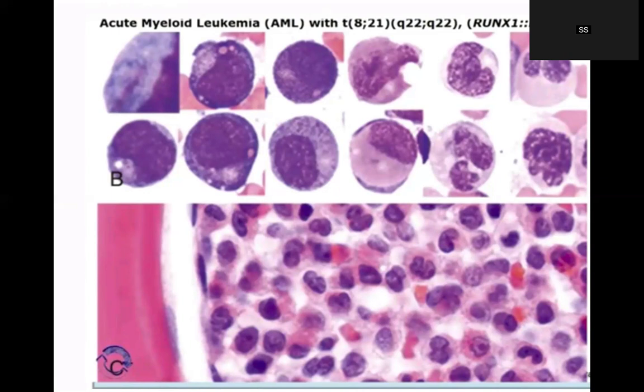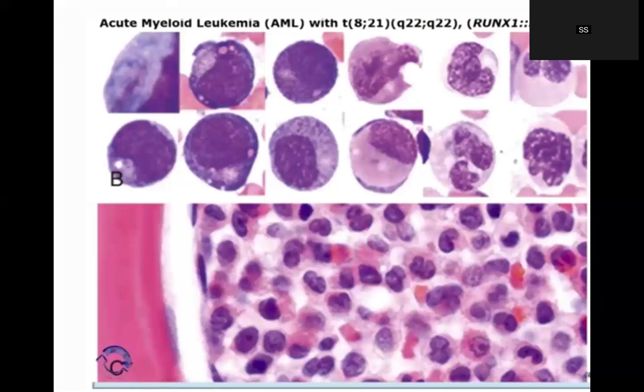These blast nuclei are frequently irregular in shape, and you can see long thin Auer rods, which can be present as a single Auer rod or as a bunch of Auer rods. There will be perinuclear clearing, and one or two eosinophilic globules will be present in the cytoplasm. There is also a salmon-colored cell with a basophilic border, as you can see on the right side of the first picture, and abnormal neutrophils, that is pseudo-Pelger-Huet cells and Chediak-Higashi-like granules, will be present.